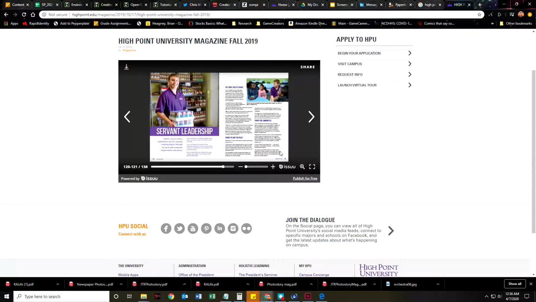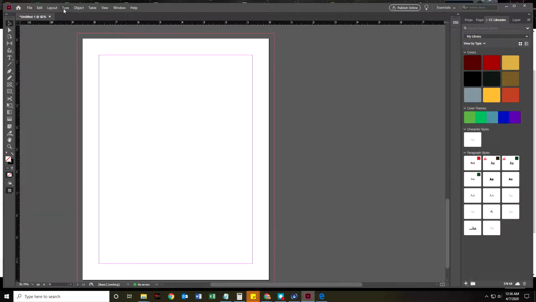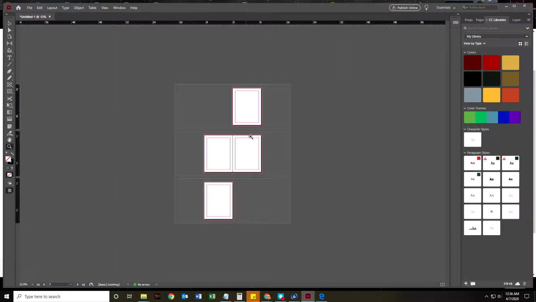So if it confuses you, if you don't know what the 4 pages are supposed to be for, go back to that first video and check out the examples that I showed you. Okay, now that we looked at that, let's go back to InDesign and really show what we should be doing. I'm going to zoom out to see. This would be like the cover, inside spread, and then the back cover. Well, we're not doing that.